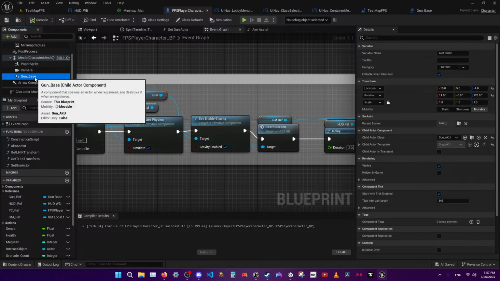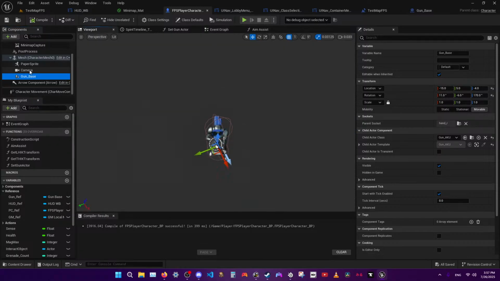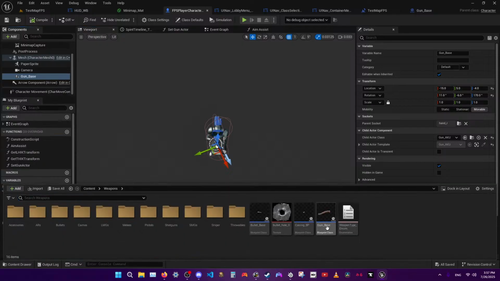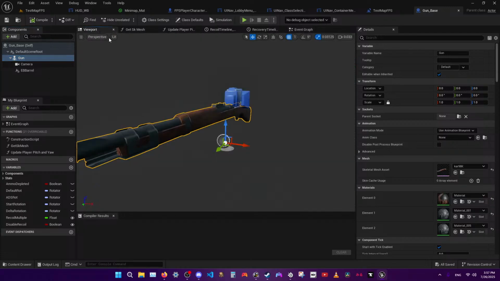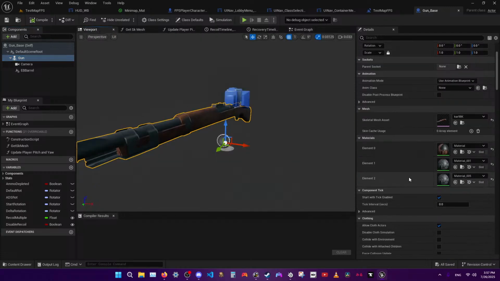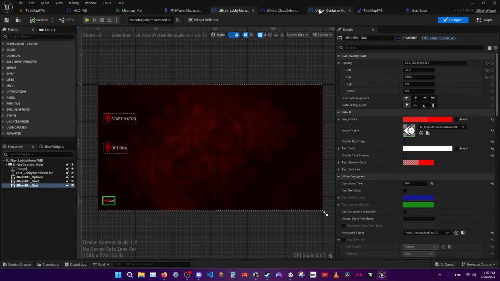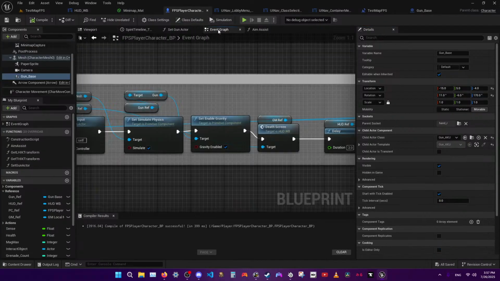That's fair, actually. Maybe I might be able to... Can I find a content browser? Open this one up. So this is our gun, which is actually what we're referencing here. Oh! You know what?